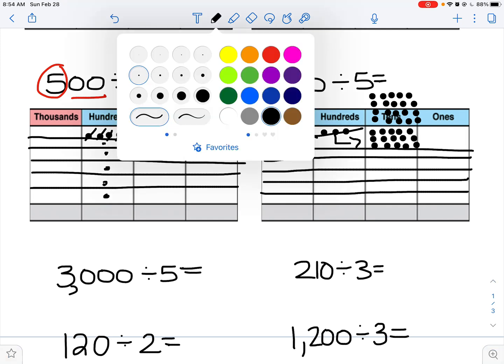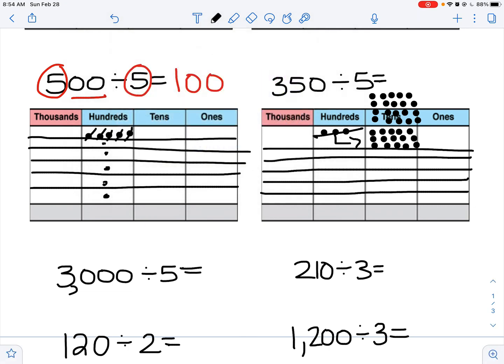Everybody see that? So now I've got this one whole row of 5 that I can parcel out. 1, 2, 3, 4, 5. Parcel that row out. That row gets separated nice and equally. This row gets separated. This row. Lots of drawing, right? We don't want to have to do this. We're going to see how it becomes nice and easy in just a moment.